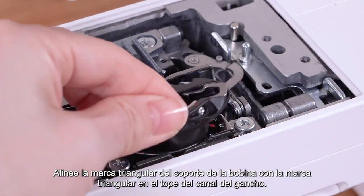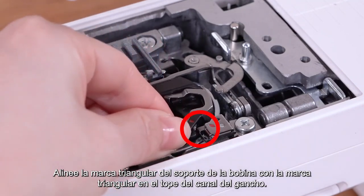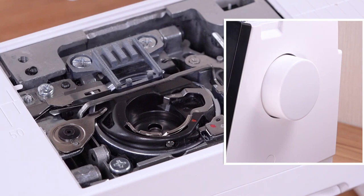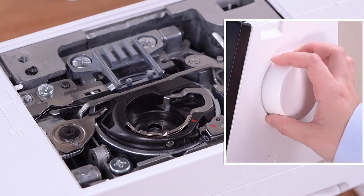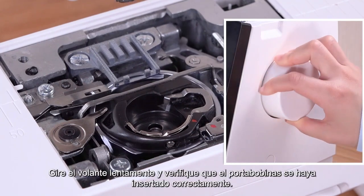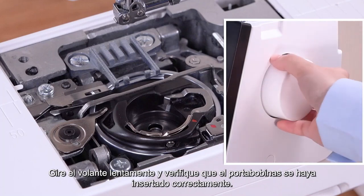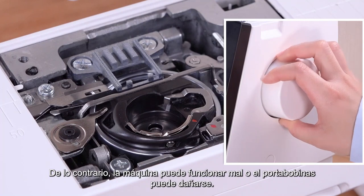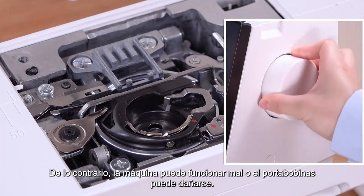Align the triangular mark on the bobbin holder with the triangular mark on the stopper of the hook race. Turn the hand wheel slowly and check that the bobbin holder is inserted properly. Otherwise, it may cause a machine malfunction and/or damage to the bobbin holder.